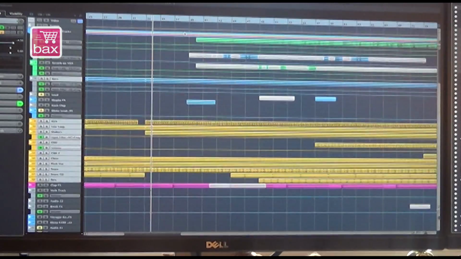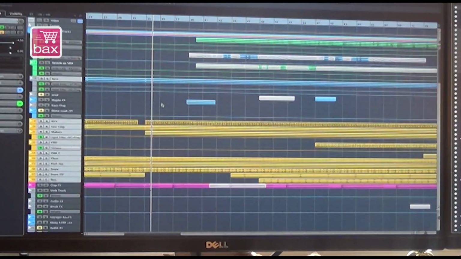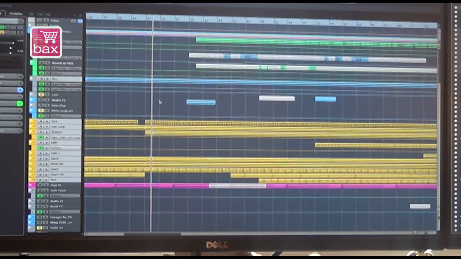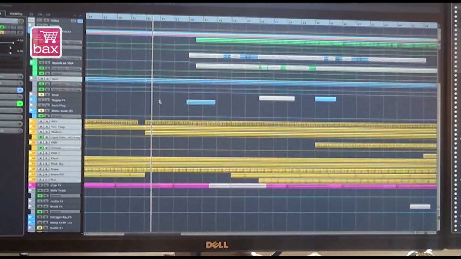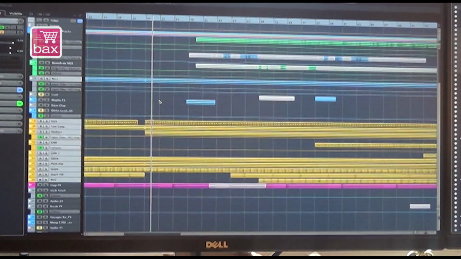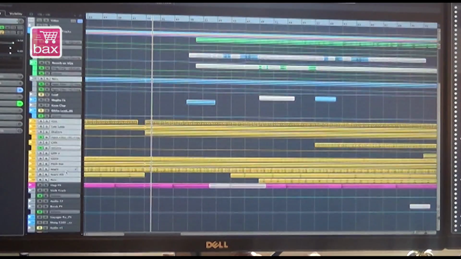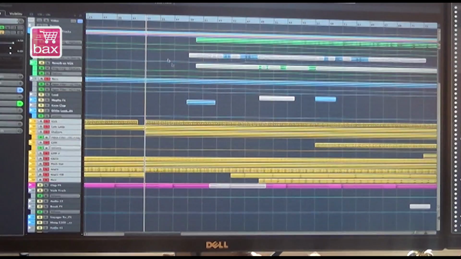Now the good thing about Maschine is that it's not only able to sequence all those drum sounds, you can also use plugins. So for instance bass lines. The way I like to use it is that I don't necessarily do everything on Maschine. I mean, you're able to build a complete track on Maschine. What I do is sort of make an idea, make a start-up, and then I export everything to wave, and then I import it into Cubase, which is my main sequencer. So in this case it's the bass line and all the drums that have been colored orange down here that have all been exported from Maschine.